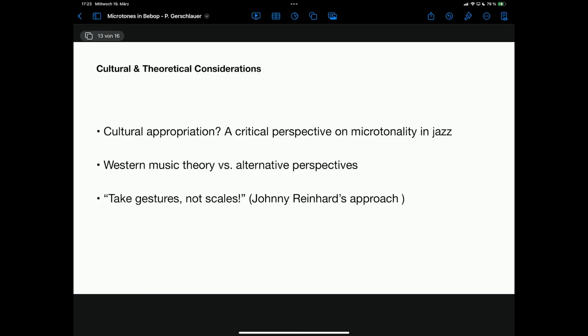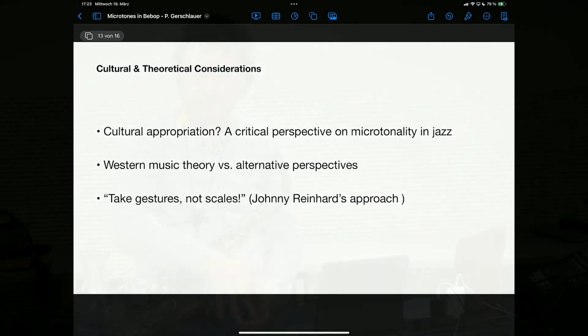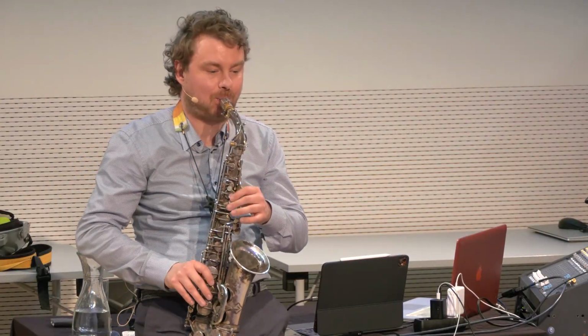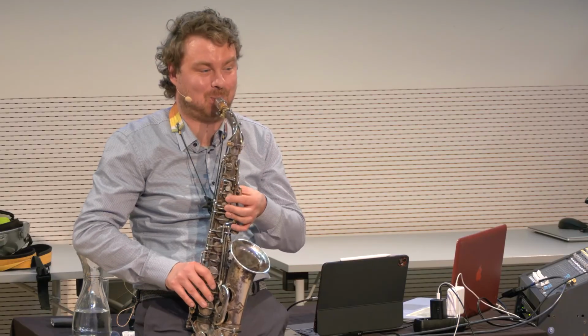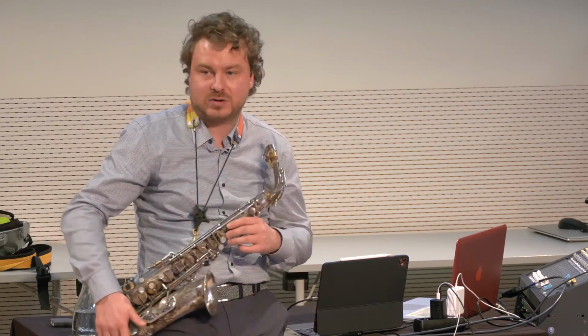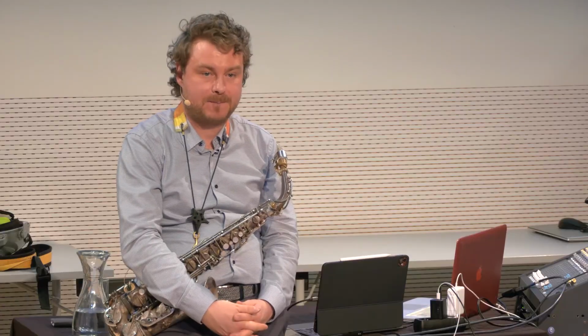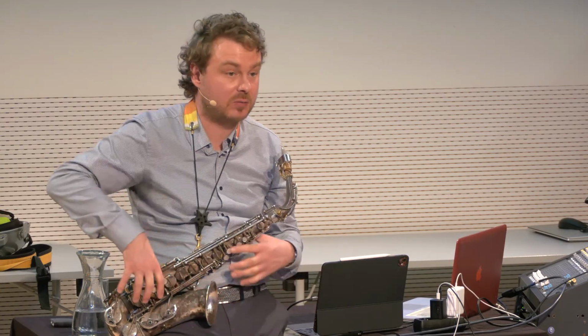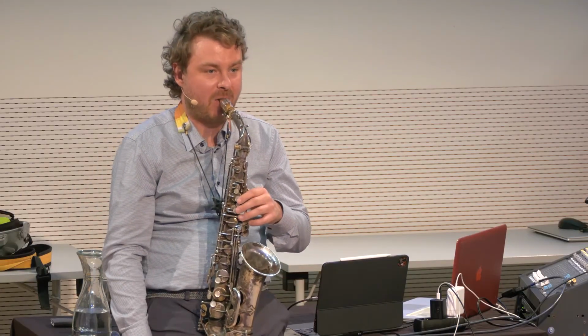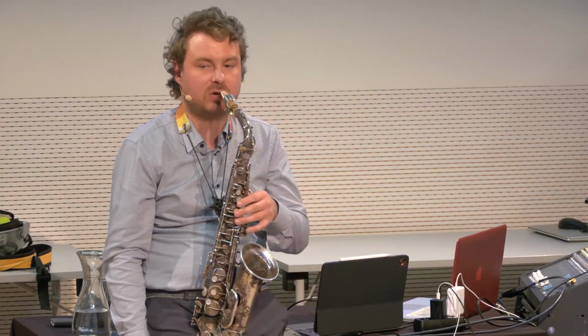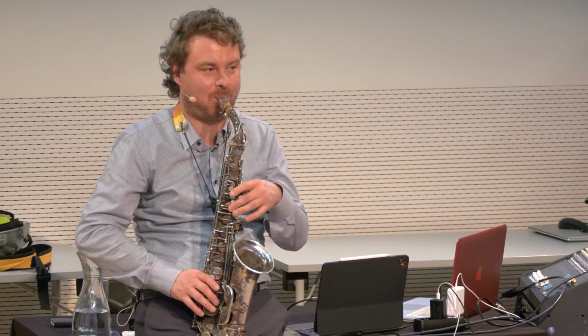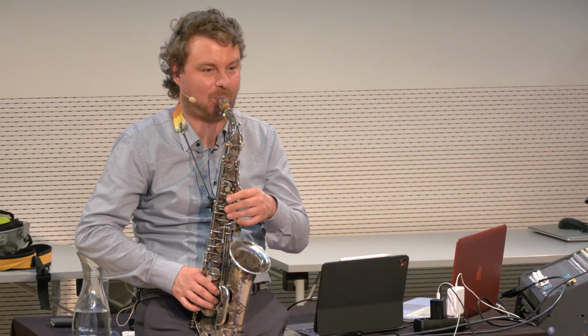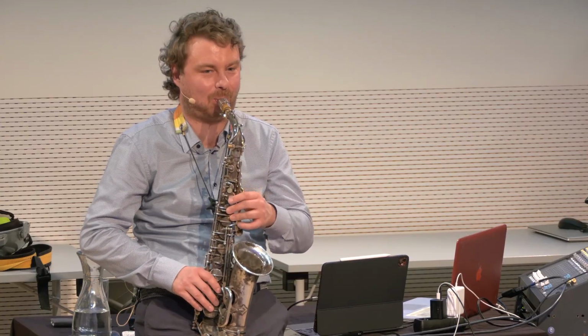I just try to use gestures that I know from jazz, that I take from the recordings. Like you take a Charlie Parker phrase and go like. And try to bend the guide tones and try to apply the sounds from early blues, like taking gestures. Like one gesture is, you just take this one and go, and try to just play this.